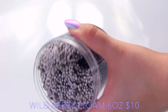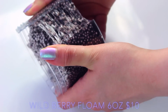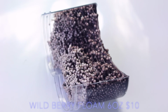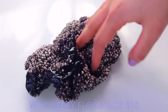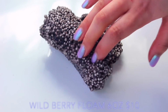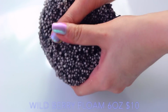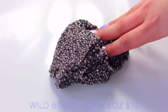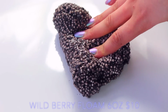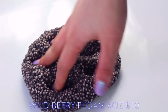Wild Berry Foam is a really nice clear base slime with foam micro beads, and it's so crunchy. The thing I did notice about a lot of the containers is that they did crack when I pushed down on the slime if they were in the containers, so I did have to home a few of them. That sounds kind of weird because they're slime, so they don't need homes, but I guess like repackage them just to make sure that they stayed fresh. But they did arrive in good condition, and I have had them for a while, so I think that maybe you should just take the slimes out before playing with them if you order slime from them. But apart from that, the slime itself is really nice.